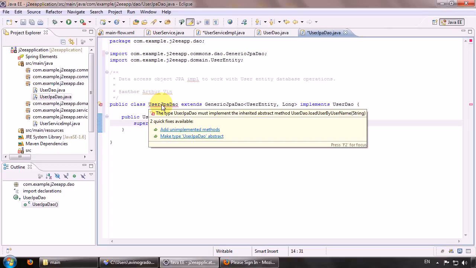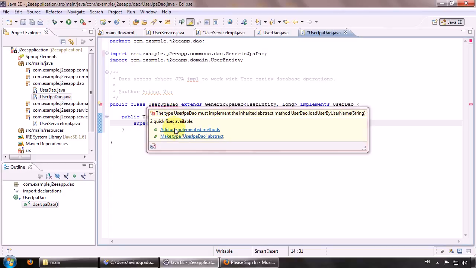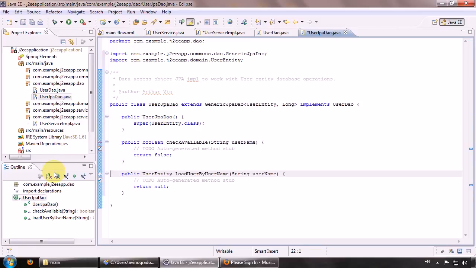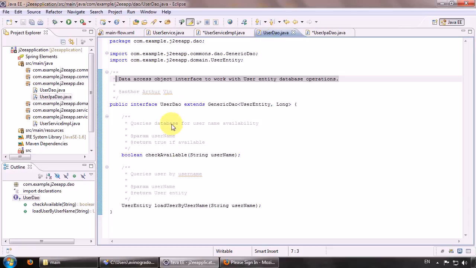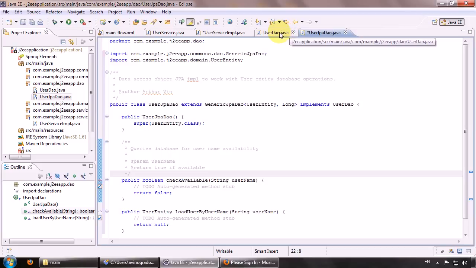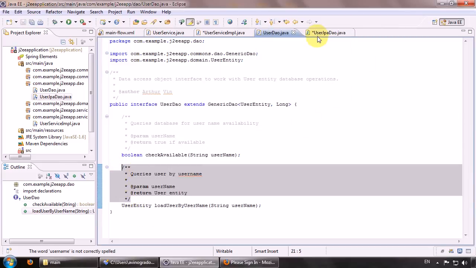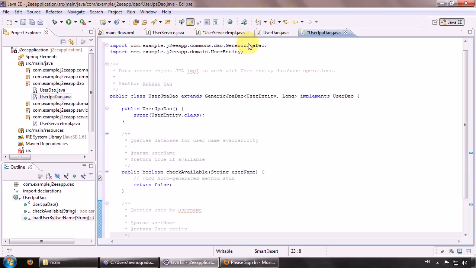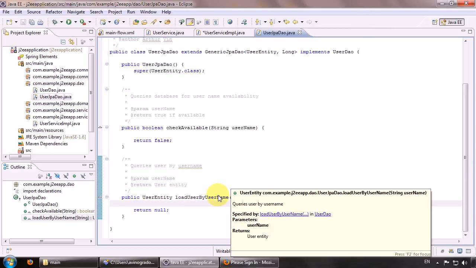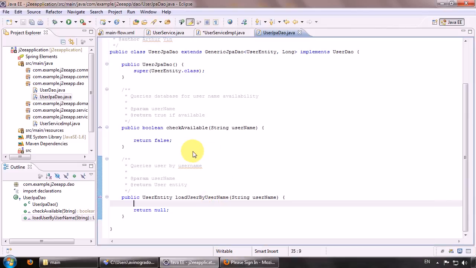We have two unimplemented methods from the user DAO interface. Let's click add unimplemented methods. Good. Then I'll copy this. And let's provide the implementation of these methods.